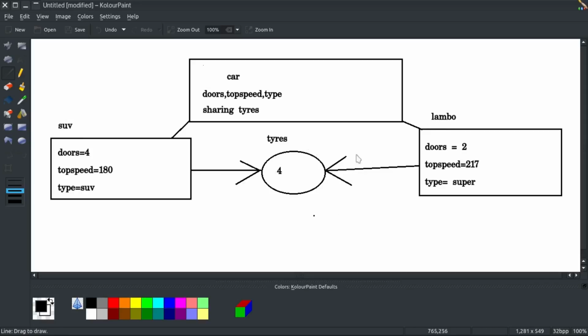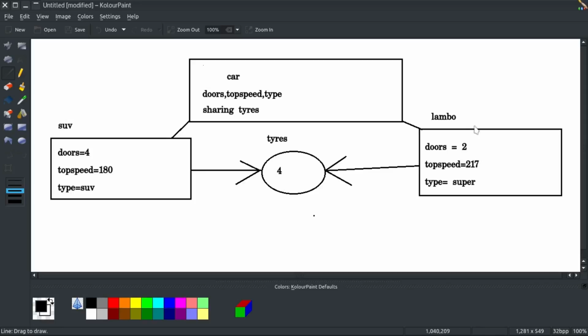But the number of tires is shared. What I'm basically saying here is that every car will have the same number of tires. I have made that a compulsion. So there will be a space for tires over here, and this SUV will be taking its number of tires from this area, and this Lambo is also taking its number of tires from this area.